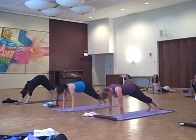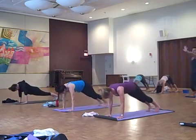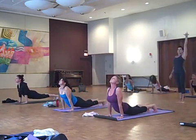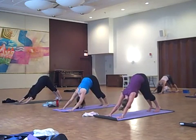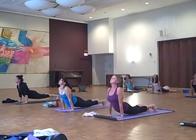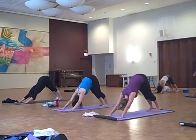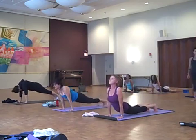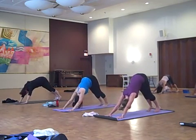Good. And downward dog. Inhale the whole way forward. Upward dog. And exhale the whole way back. 2 more. Inhale, hands flat the whole way. Exhale. And inhale. Exhale. Good.